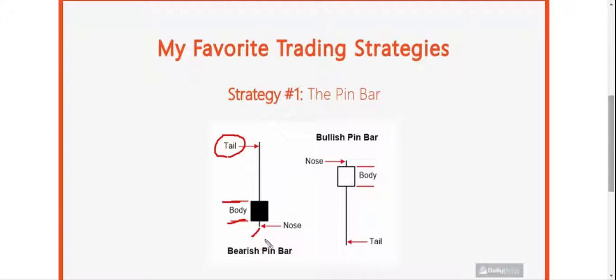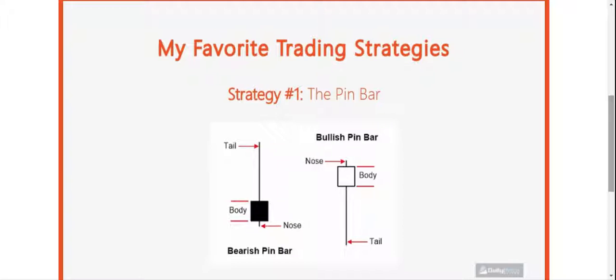Now, what makes this candlestick pattern effective is this right here. So the tail should be 2/3 of the entire range. So from the high to this low, and the same goes for the bullish pin bar over here. All right, so this should be 2/3 of the entire range. And the color of the body doesn't really matter. All right, so it doesn't matter if this was black or white. Same goes for this. If this was a white candle or if it was a down day and it was black, that doesn't matter. What matters, again, is this tail right here.